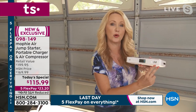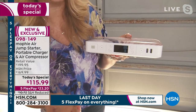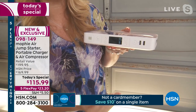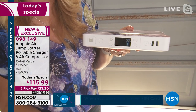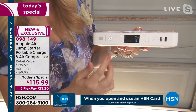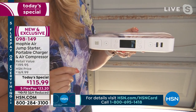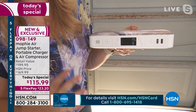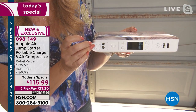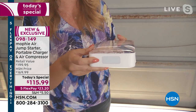You have two high-speed USB ports right here — these are 2.4 amps, so nearly two-and-a-half times faster charge than most other portable chargers on the market. This is for phones, tablets, Bluetooth speakers, beauty tools — anything that USB charges, you just bring your own cable and plug it right in. You also get a great LCD screen that shows you how charged your Mophie is. Simply plug it into wall power with the included cable when it starts to diminish. Plug in your spark-free jumper cables if your battery dies in your car.